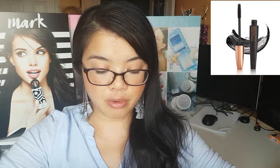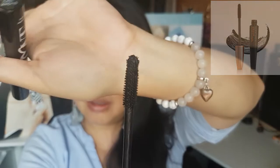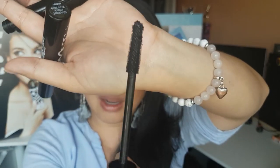But yeah. So after I do my liner, what I do is I use mascara. I am flip-flopping right now between two mascaras. My nourishing mascara here, and I'll show you guys the brush. This one's actually running really low. Just placed an order for another one last night. This is the nourishing mascara, and this one has shea butter and I believe coconut oil. I think I was on my fourth or fifth tube of this because I love this one so much.